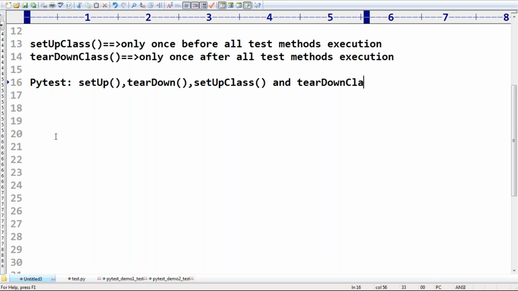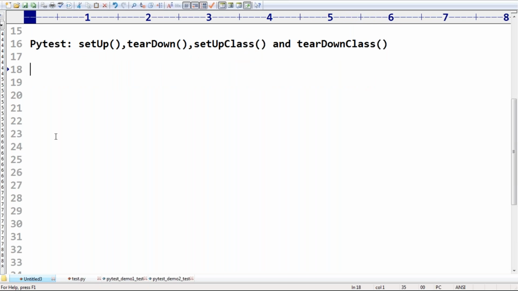Remember this one, sir. Then how to implement the setup mechanism? Sir, before every test method execution, I want to do something. Can you please show the way how you can do that? Yes, there is a way.